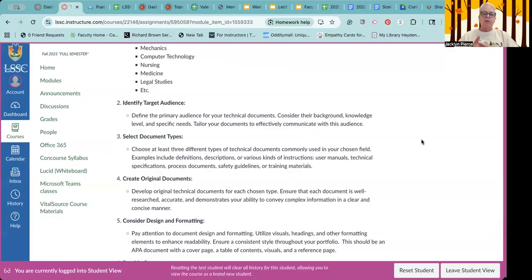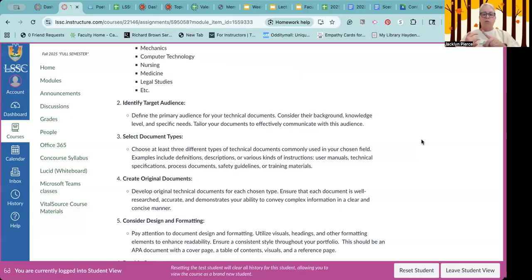Maybe a process document might be how to open the gym in the morning, from the perspective of somebody who works there. So there's a ton of different ways that you can go about this. Each document will be its own thing, so you should not have all 3 on one page. They should all start on new pages for sure, kind of like we did with the other portfolios where each thing is distinct from the others. You do want to make them distinct, but they are going to all be in one overarching document.